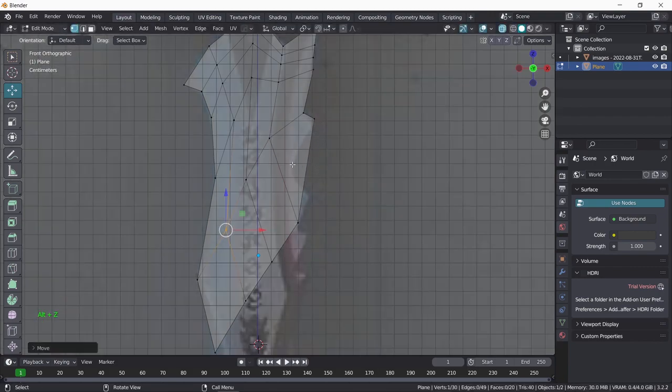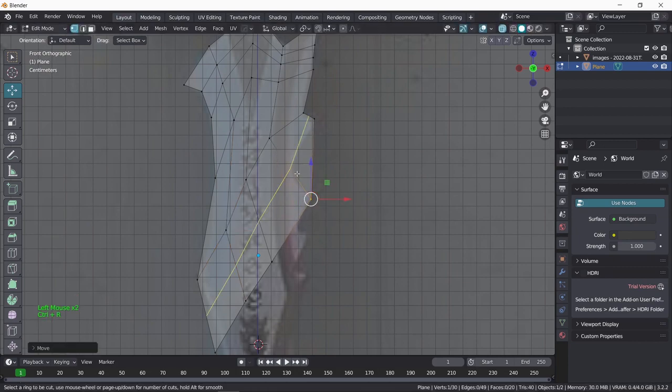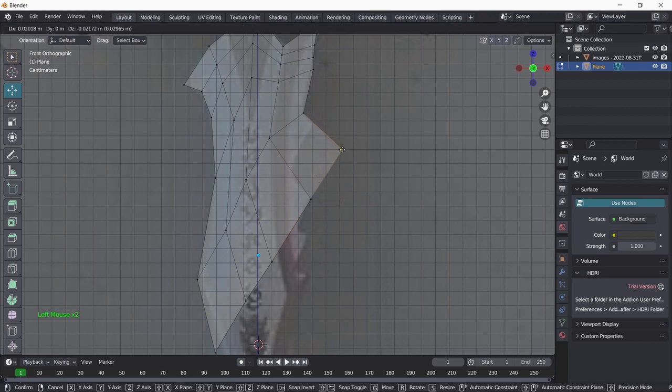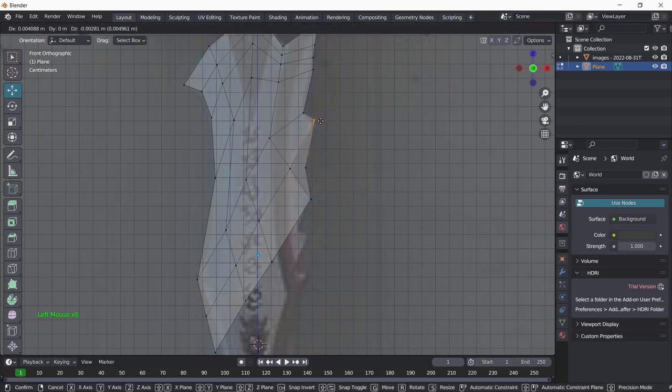So we need something that curves it down. So let's just put this in the middle. Press Control T, and we can get one here. We can move this down here.